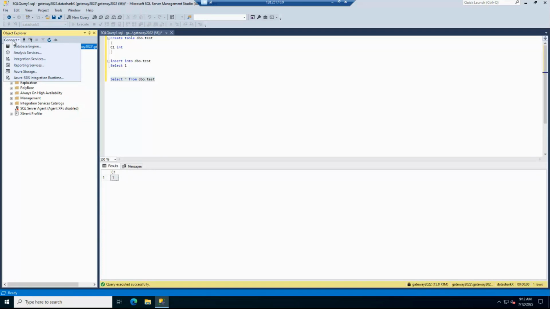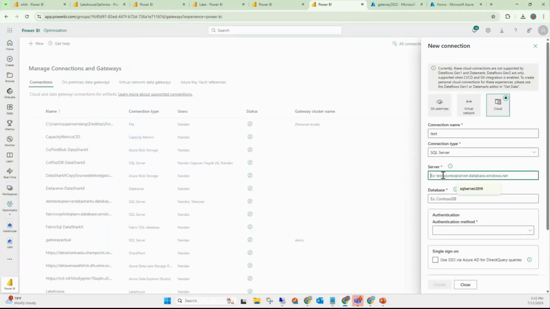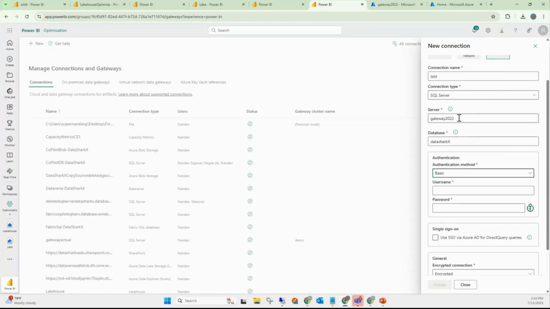The server name is Gateway 2022 and the database name is Data Sharks. Unfortunately, in cloud there is no concept of Windows authentication, so for now I'll use basic authentication itself.